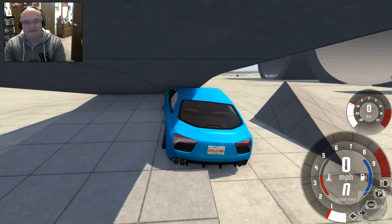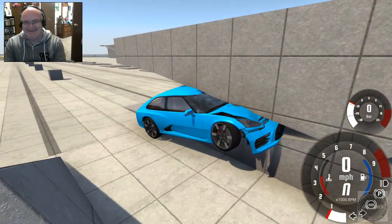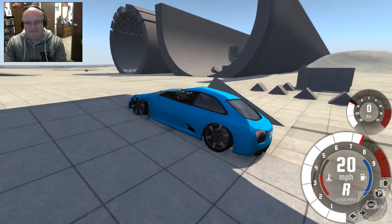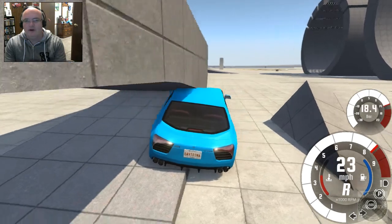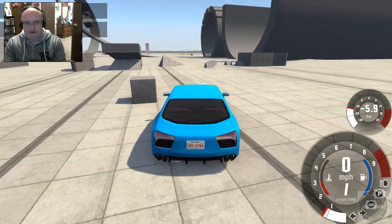What is that? Why would I do that? What? You know why? Because I wanted to make this into an RX-7, okay? That's what I wanted to do. Come on, get out of there, man. Let's go. No, look at that. The entire left side of the car, no worky. All right, fine. That's backwards.